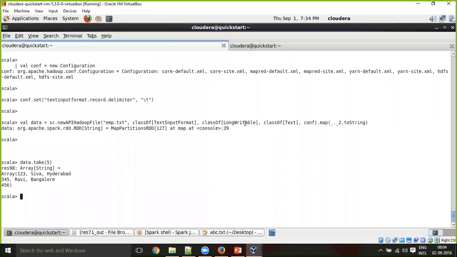So the first column is the key, and the entire text of the record is the text. If I don't have a separate key, that's how it gets treated. And the second attribute, inside this underscore 2, which is the content, I converted into a toString. That's why you can see the contents this way, to further process this.